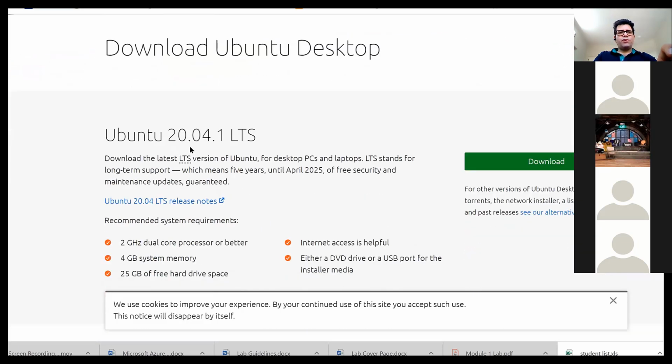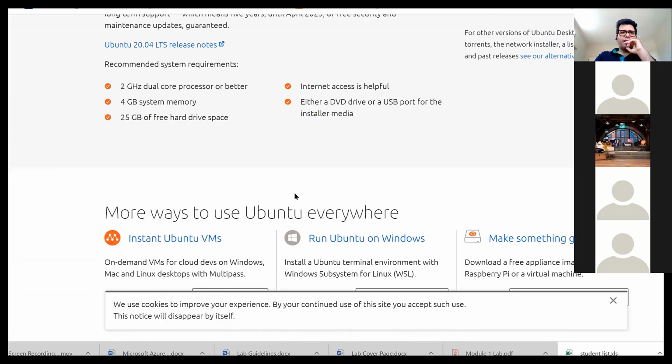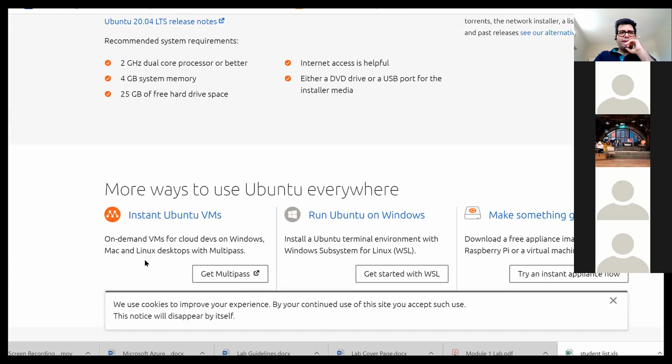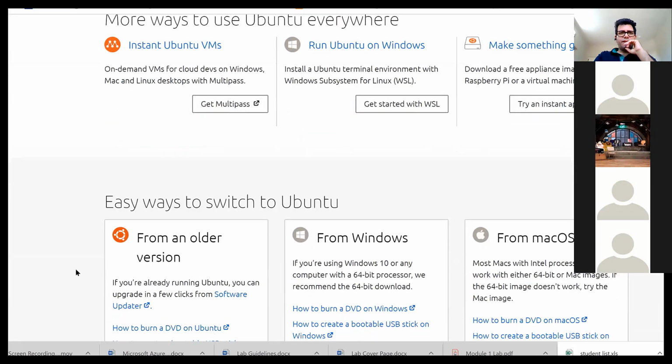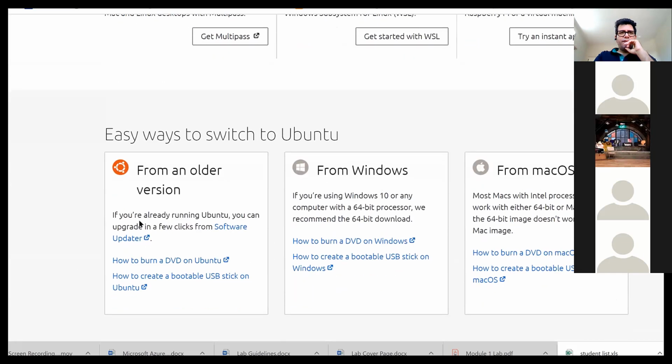If you come over here, it says Ubuntu version 20.04. So this is not the version that we want, okay? We want a different version.